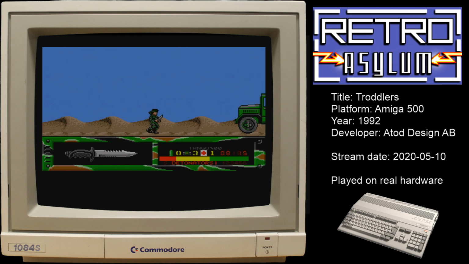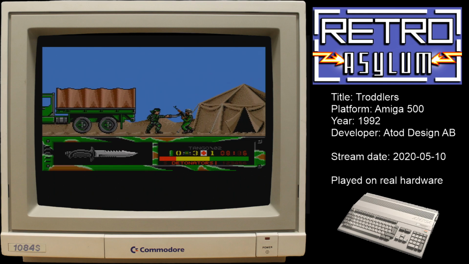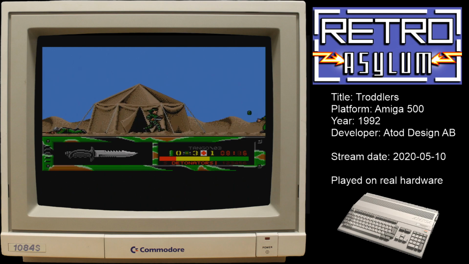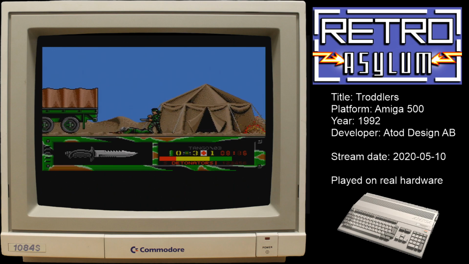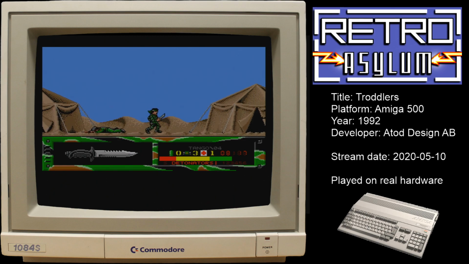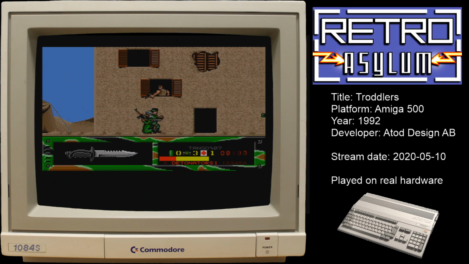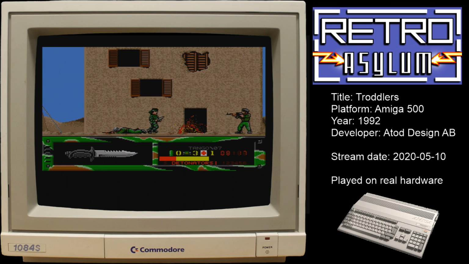Okay, let's see how well we do with the knife here. Kill him. There's Kit. Kit's up. Yeah, you're gonna have to have a look at who's listening and who's watching, because I'm playing games here. Yeah, sure. So can I jump?